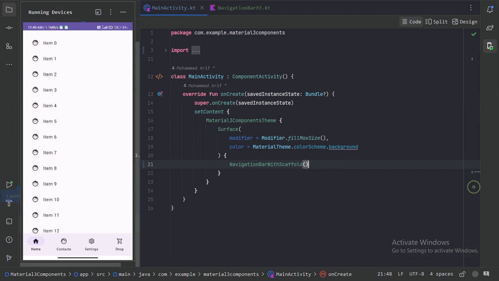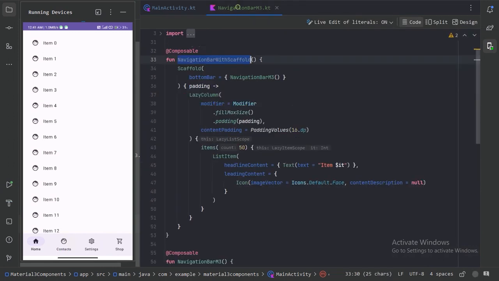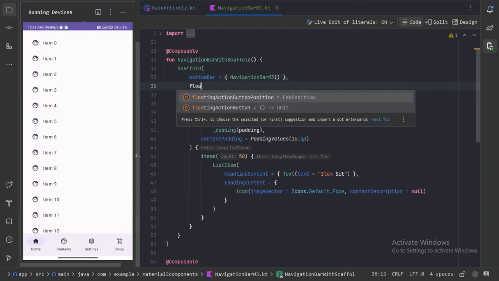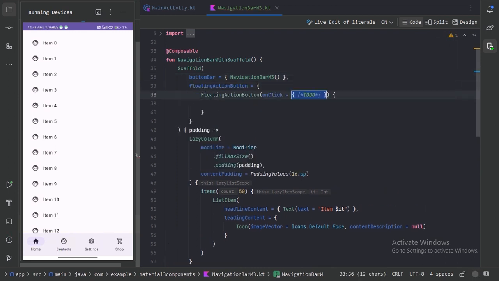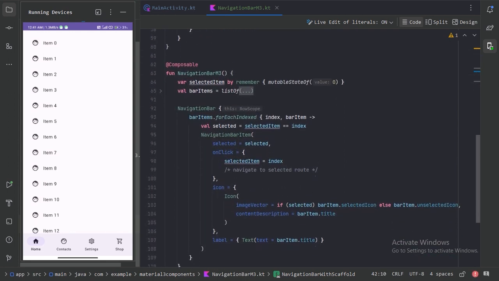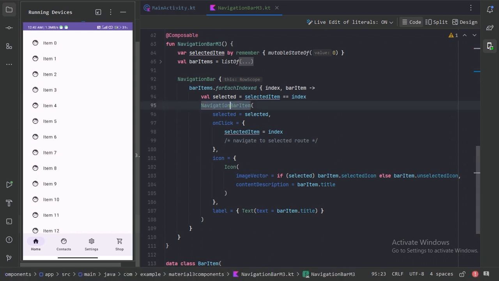First let's minimize this and let's go back to our file. So here let's also use a simple floating action button. And let's go back to our NavigationBarItem. So this composable function has one more parameter.